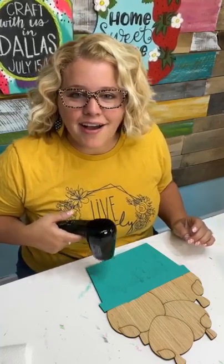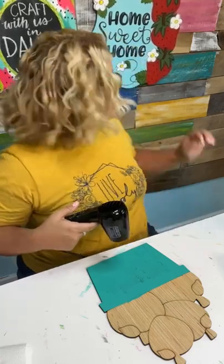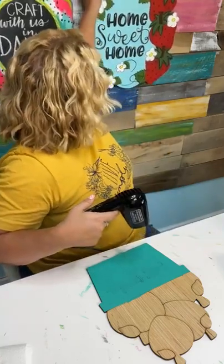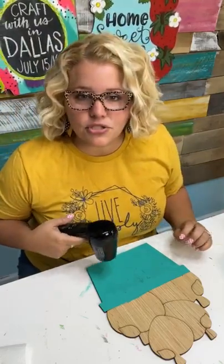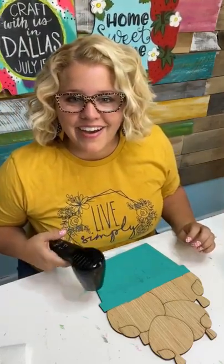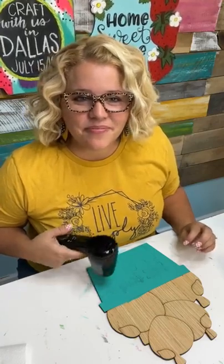Tracy says, just FYI, if you're going to order that heat tool, make sure not to get the European version. I guess it's got a European plug on it. I must have lucked out because I didn't even notice that there were two options. Thank you, Chastity. You like the lettering?